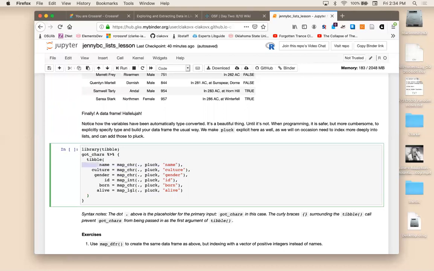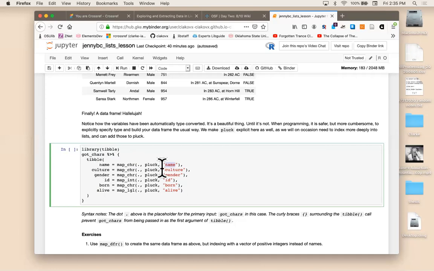So the first column is called name. And in name, we use map_chr, which gets the character values. We specify the input, which is the Game of Thrones character list. We use the function pluck, and we pluck the name out of each of the elements of the list, all 30.